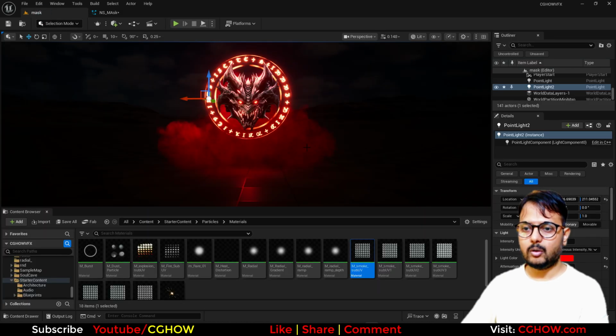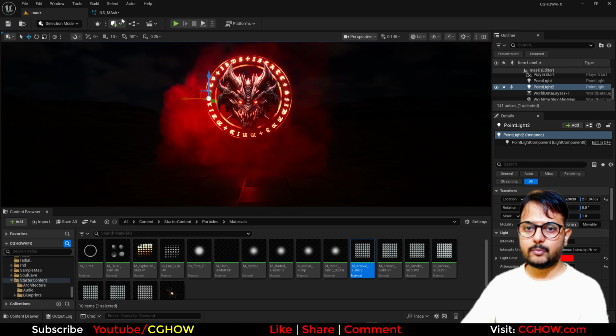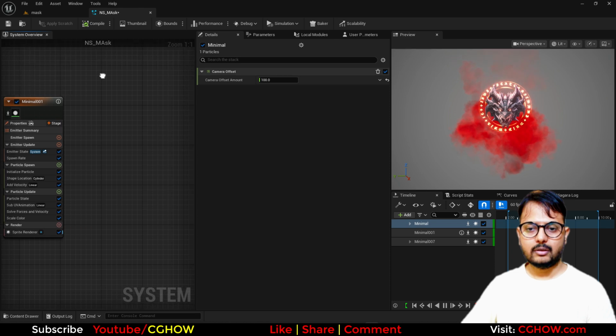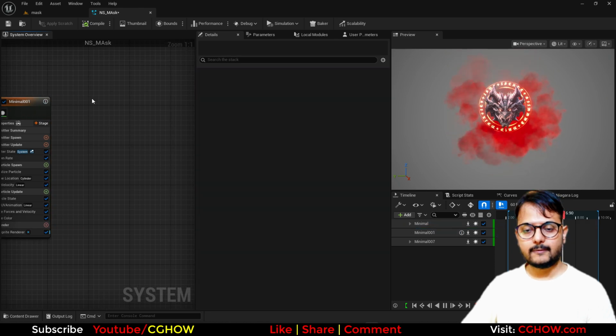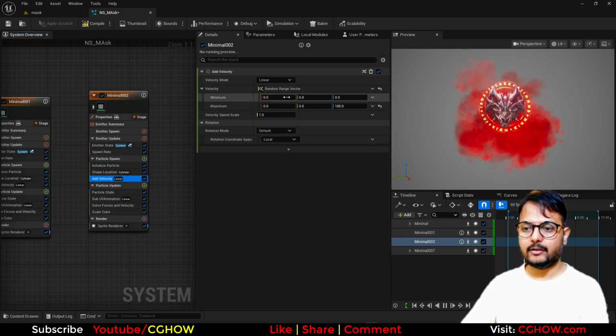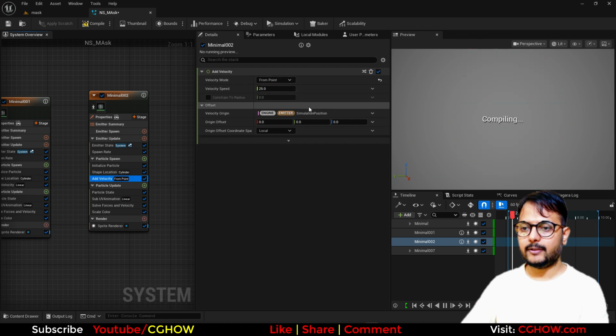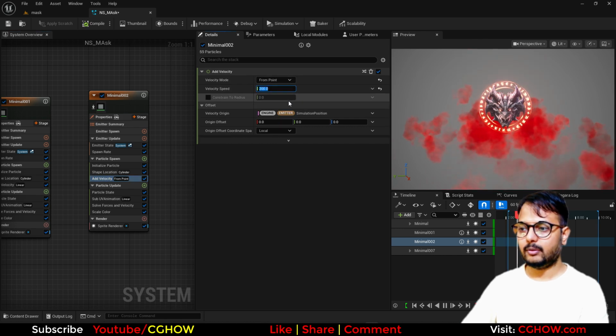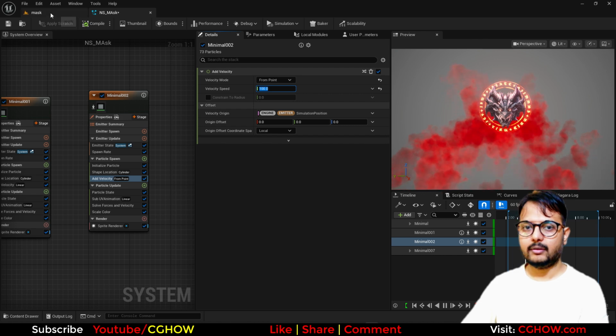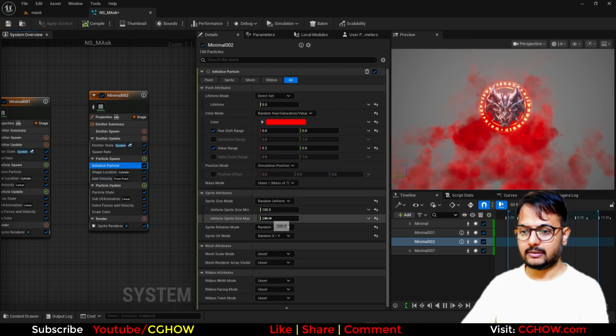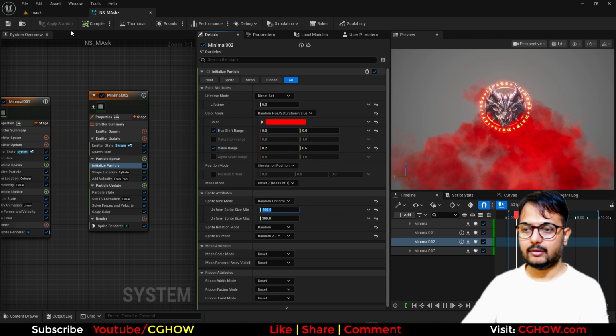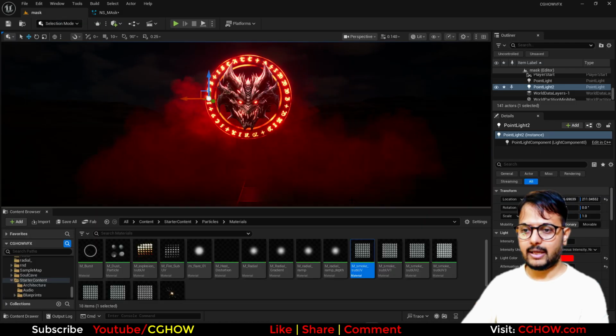So it is always on top of that. And we can just scatter smoke around. So we can just copy this. And in the velocity, I'll use point velocity and red or make 100 and make the size 300, 200. So it will scatter like this.